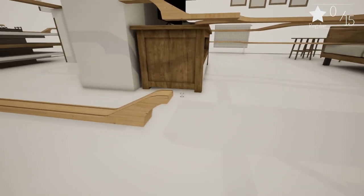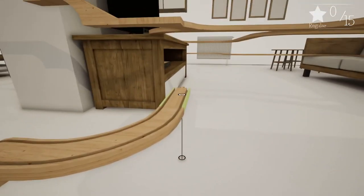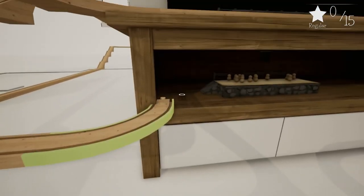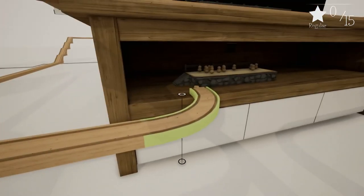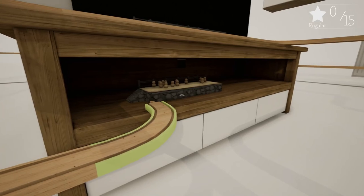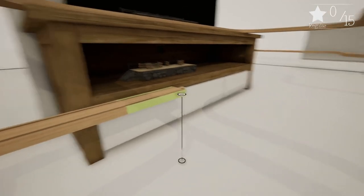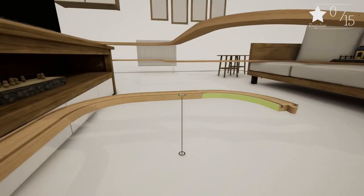Right, in fact, let's cancel that. Let's just hit a corner. Just there. Okay, straight on. Straight on. Can I do a corner there? Oh man, have I made this? No, because it can't get there, can it? It can't get there. Can I move the thing with those guys on? I can't move the station bit now though, can I? So I don't know how to get those guys on board. I've built it too far over. Okay. Right, we can fix this.